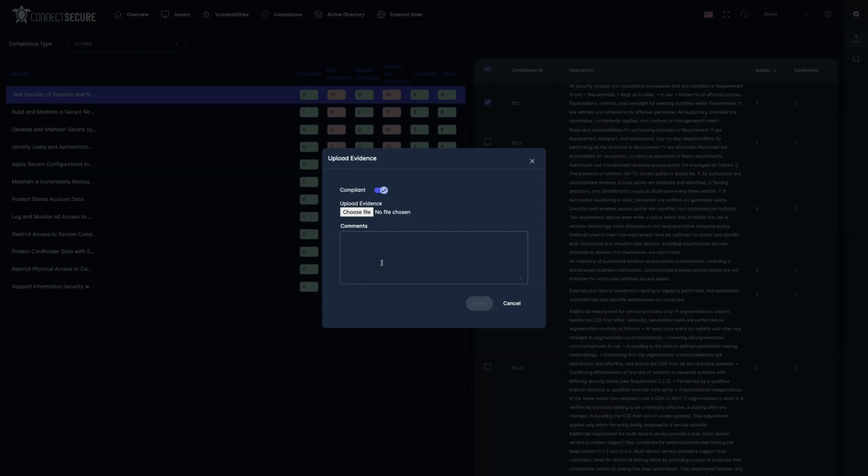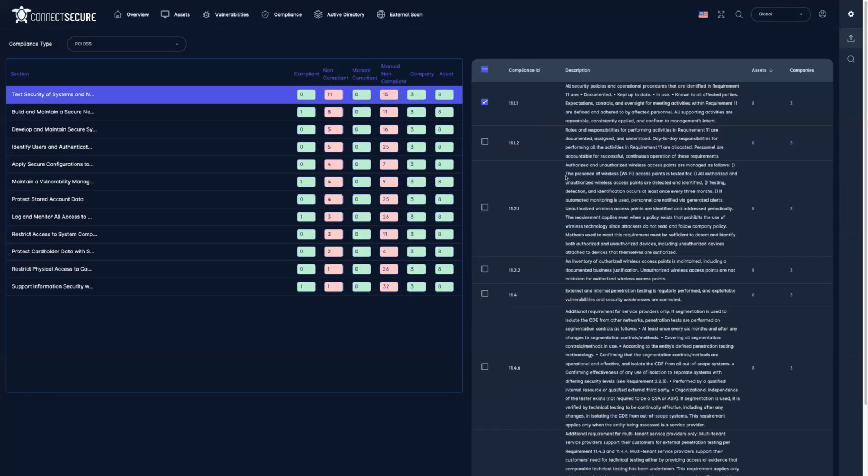Okay. So this way, the entire standard for PCI DSS or for HIPAA or for any of the standards that we're doing, we are covering in this itself, where you can upload the evidence. You can do this for a company or across companies and maintain compliance. The moment you enter that data, it'll go through a workflow where it goes for approval, and once it's approved, it would come into the manual compliant phase. So this is the second piece that we are doing.